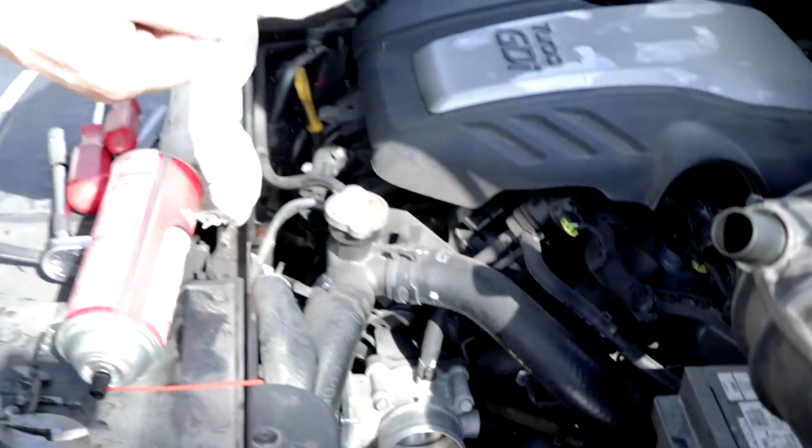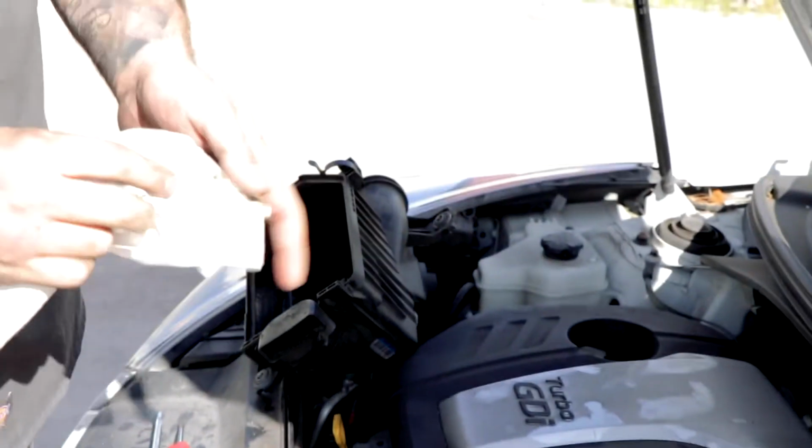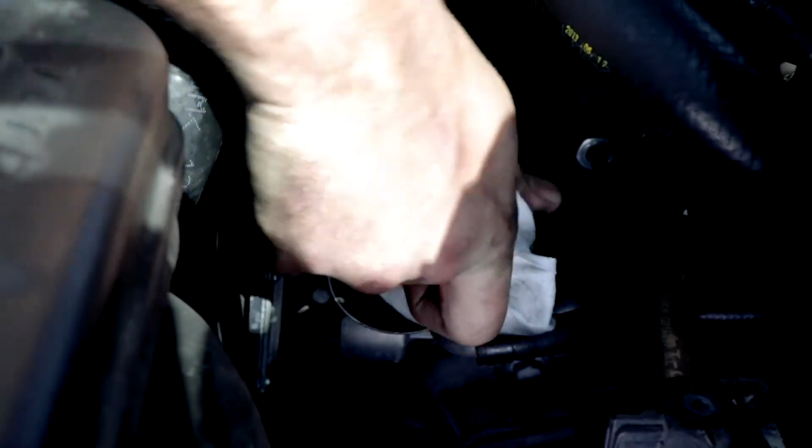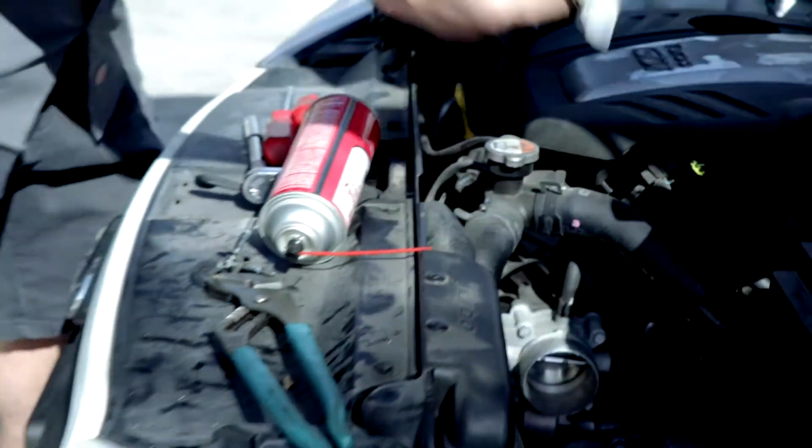All right, and so you can see from the last time that I did it, it's starting to come out a little bit cleaner. So now we'll just use one more that's dry. And we're just gonna wipe off any of the rest of the residue, anything like that. Get all of that out of there, and we're good.